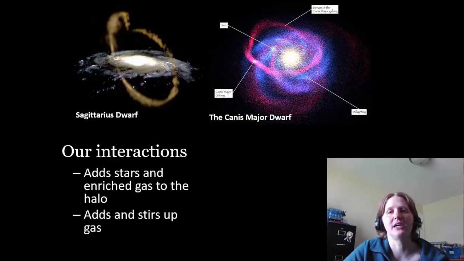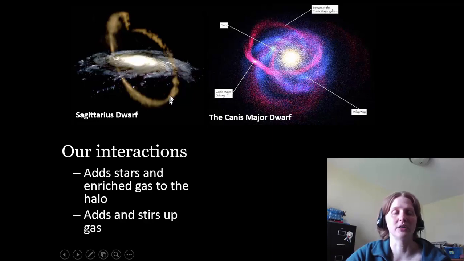I'm going to spend a few slides going through something that your textbook skips because I think it's extra interesting. Our Milky Way galaxy is currently ripping apart 2 galaxies. So if this is the Milky Way galaxy, this is the Sagittarius dwarf galaxy, and our gravity has spaghettified it, and it's in the process of merging with us. This is completely not how it would look to the human eye. This is art.